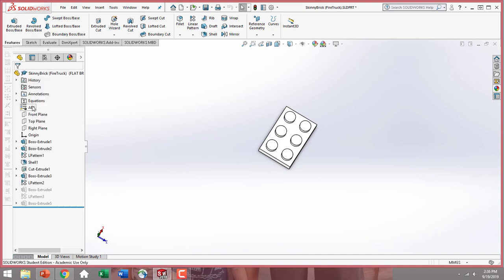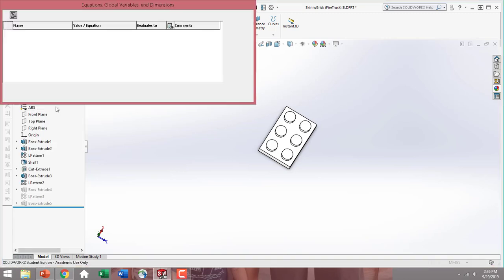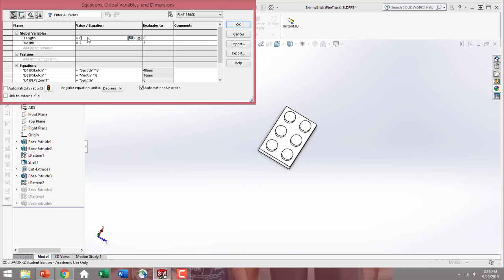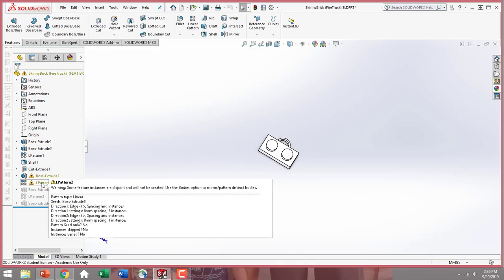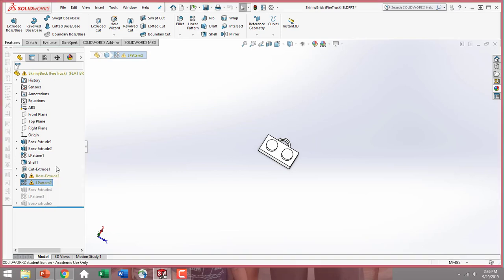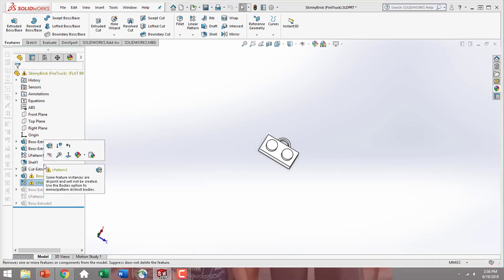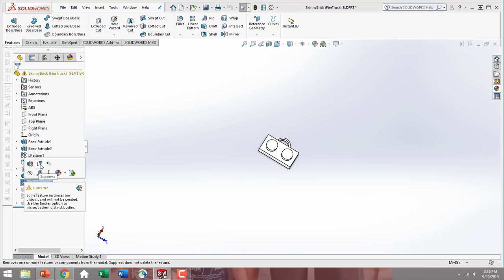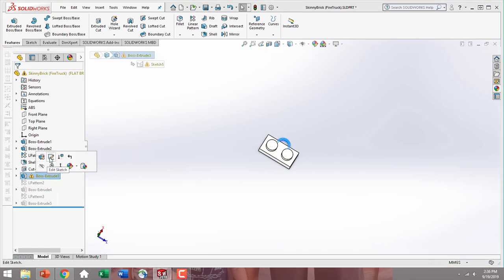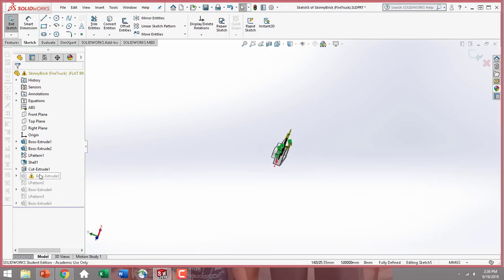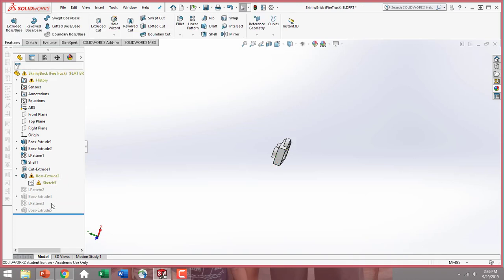Now our last thing to change is our flat brick. So go over to manage equations. This is a 2x1 part as well. Hit OK. Make sure you're suppressing your linear pattern that was used on the skinny brick, that boss feature for that underneath extrude, as well as the sketch in that feature.